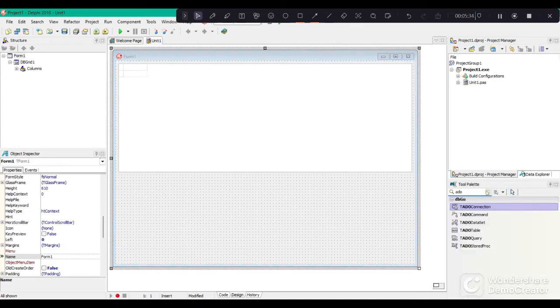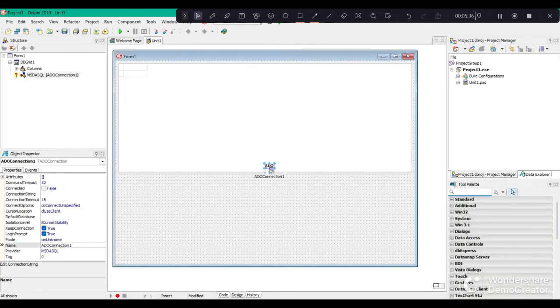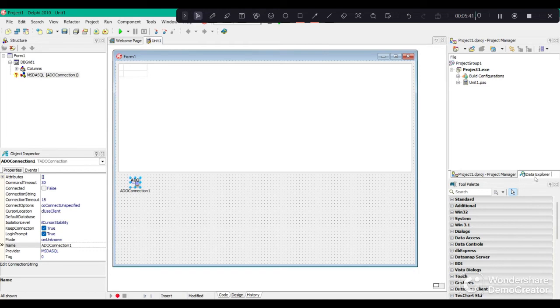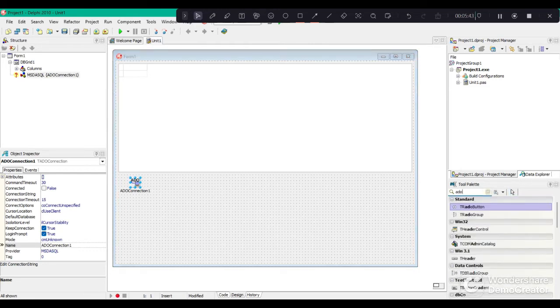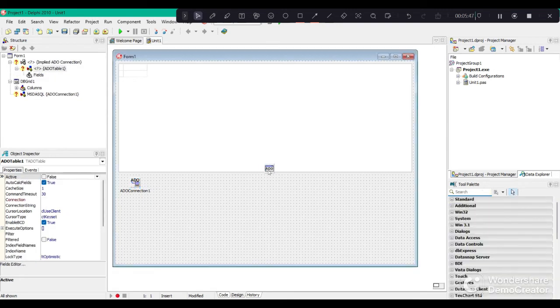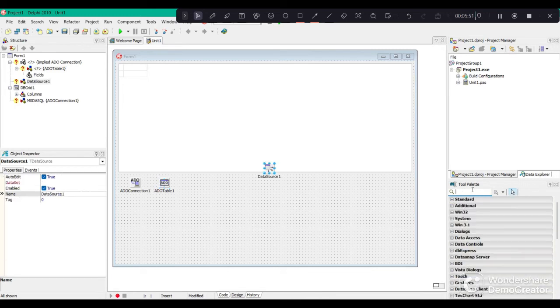And then I'm going to start adding my ADO components. So I'm going to need ADO connection, which is the first component. And I'm just going to leave the names as is. You can obviously rename them for the purposes of your PAT. And then we've got ADO table, which we're going to add in here. And then we're going to need a nice little extra one called data source. And the data source is going to be the one that connects to the table.